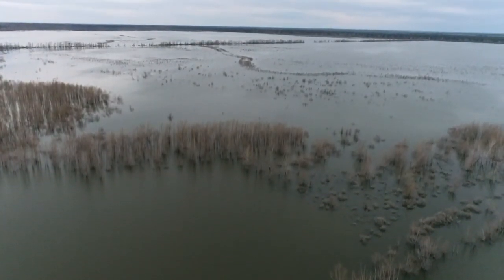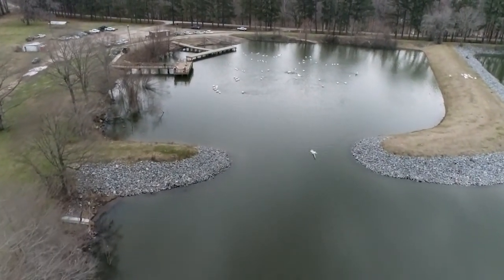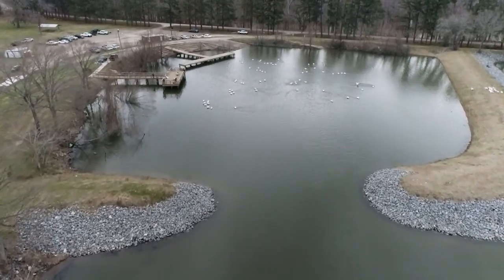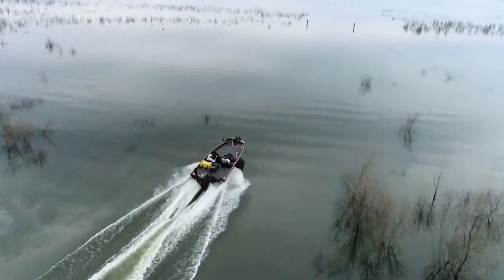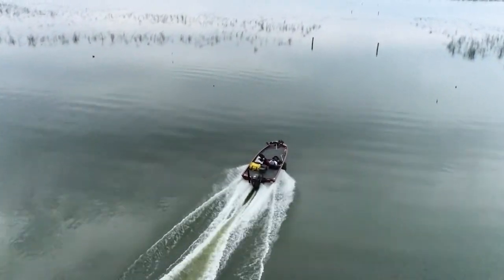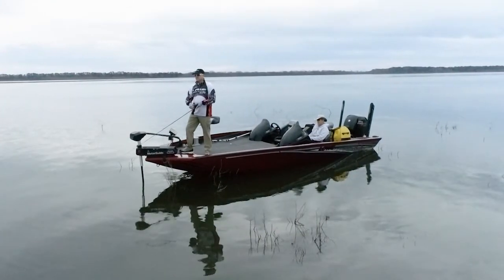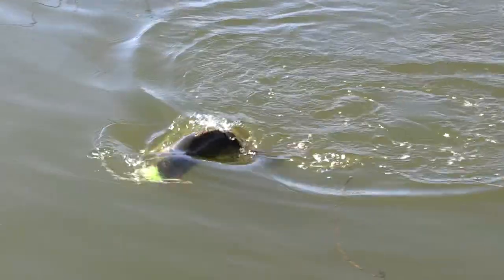It's got fishing piers and docks. It's got a little marina area there to protect you from the wind when you launch. It's got boat lanes cut in it, and it is the home to some of the best big bass fishing that the state of Louisiana has to offer. And I'm going to show you why that is the case, the history and background of what got this lake to this point, and give you some tips in case you'd like to come here.